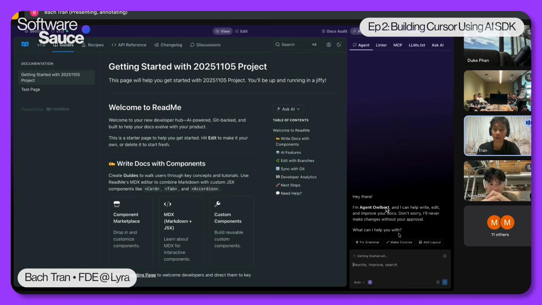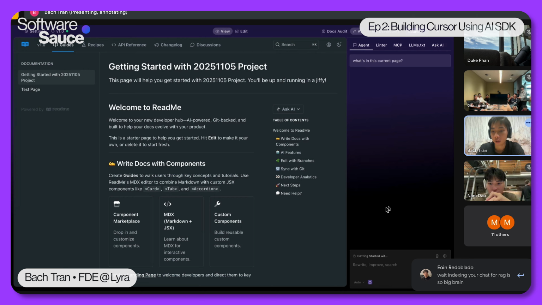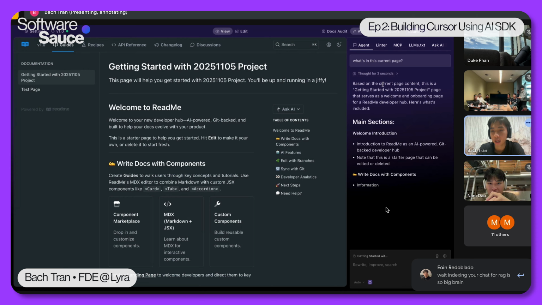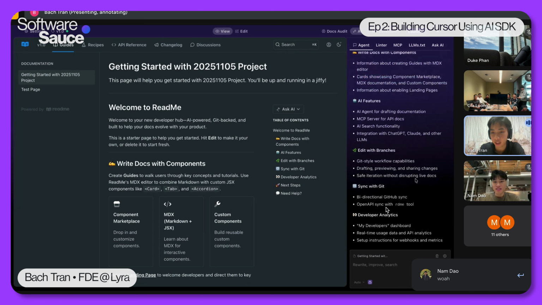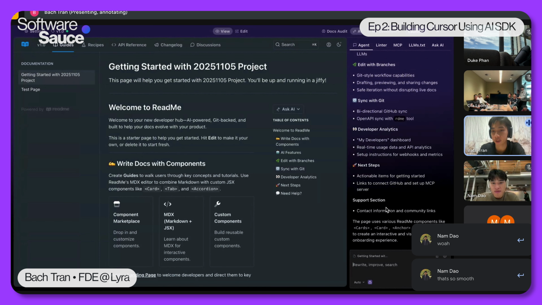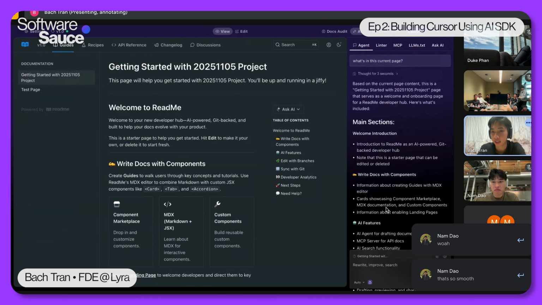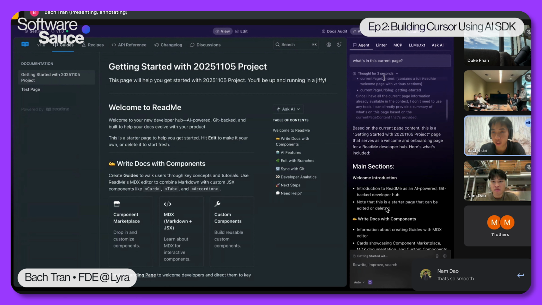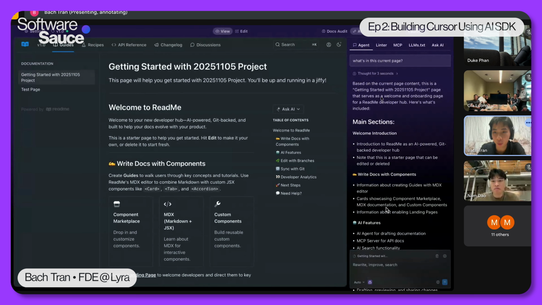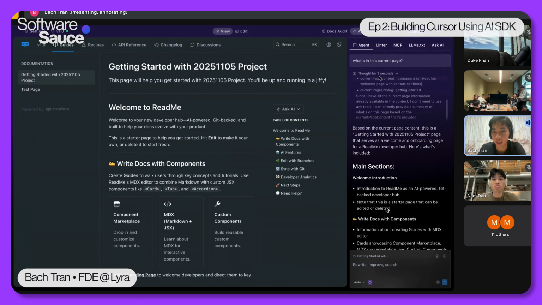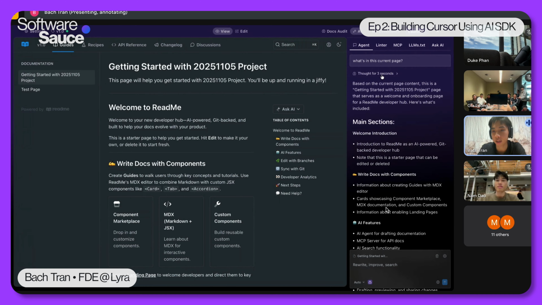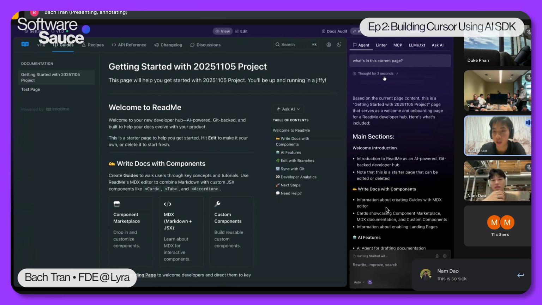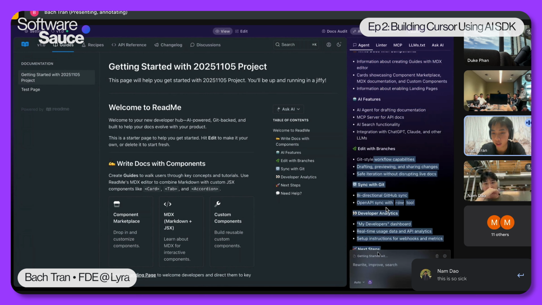Yep. So maybe a question to ask is, what's in this current page? Yep, you can see there's some thinking here as well. You can see the streaming here as well. Everything is just under one big switch statement, and it works pretty well, I guess. You can see the thought process. Each of these is a component that I created. So this message type is about thinking, so I'll add a component dropdown here. This part is about text, so I'll add this part here.